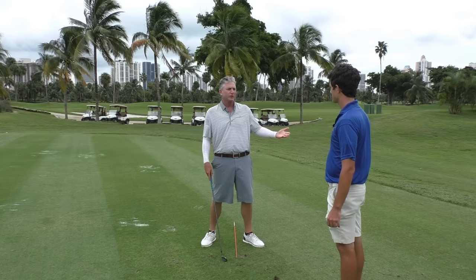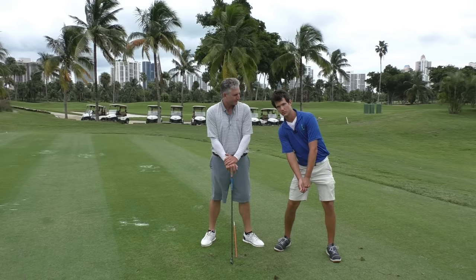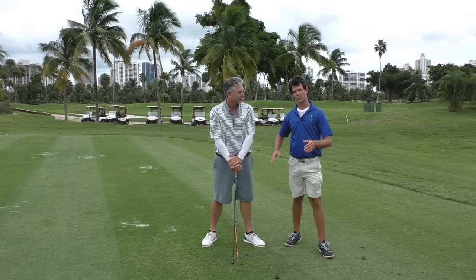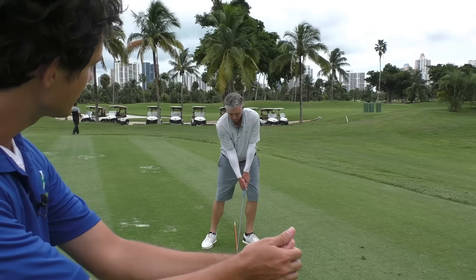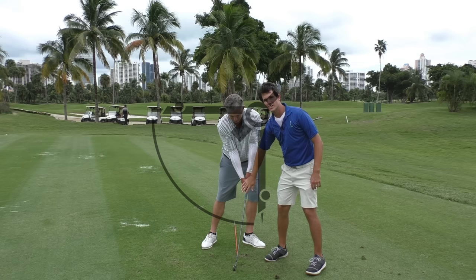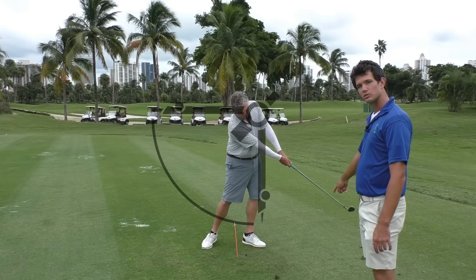Most of you, knowing the average golfer, are going to feel like you're tilted down — like you're over it. A lot of people say how could I possibly hit a golf ball from there? That's what we're going to learn. For this drill, we have no golf ball — you just have to learn how to control your contact point. We've got the weight forward. The next piece is keeping the arm straight, because the lead arm is like a compass. You ever draw a perfect circle in school? The lead arm is that compass arm and always returns to the same spot every single time, drawing that perfect circle. Keeping the lead arm straight is going to help return the club to that same spot on the ground in front of that orange stick.